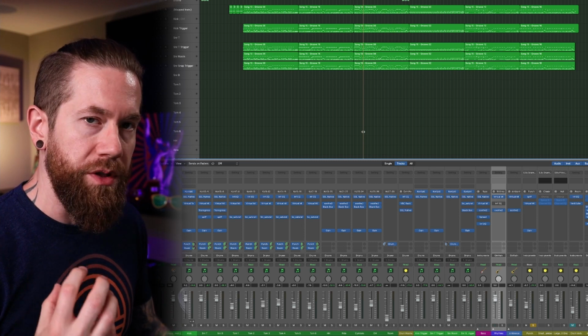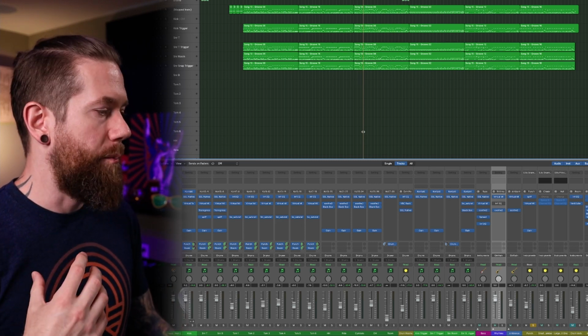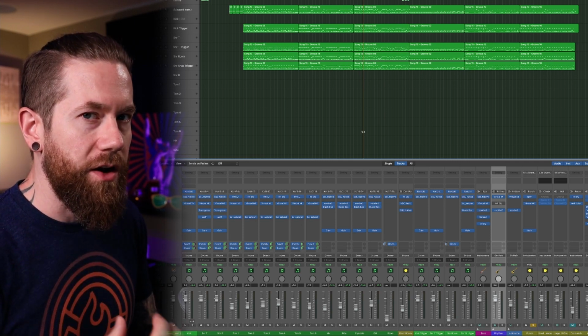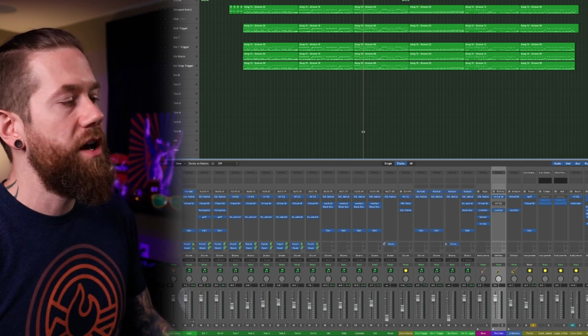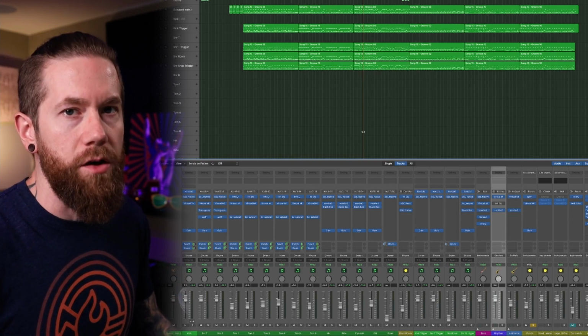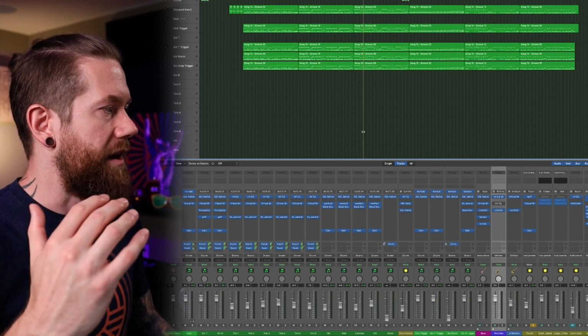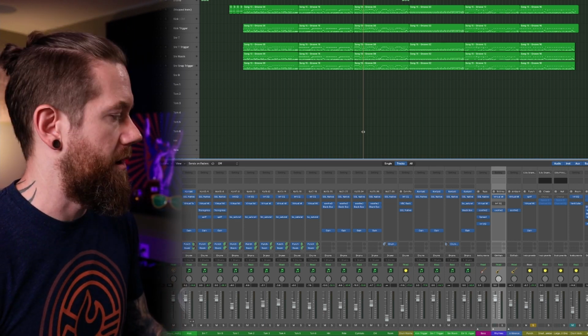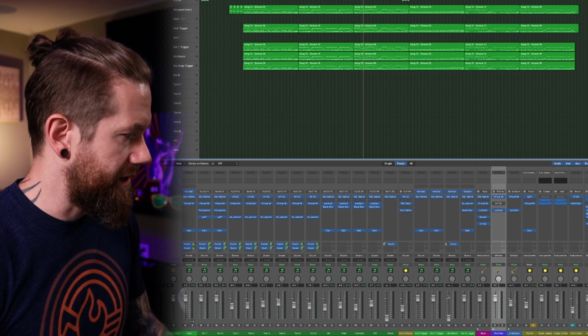That is the purpose of this punch bus. And then what I do is just blend that back in with the rest of the mix, with the rest of the drums, until I can hear it coming through, adding a little bit of punch without it getting too overpowering. That's why you can hear it's a little bit softer. I'll increase the volume for the video, but just know that when it's actually in the mix, it's quieter than what you're going to hear in the video. So that is the punch bus.